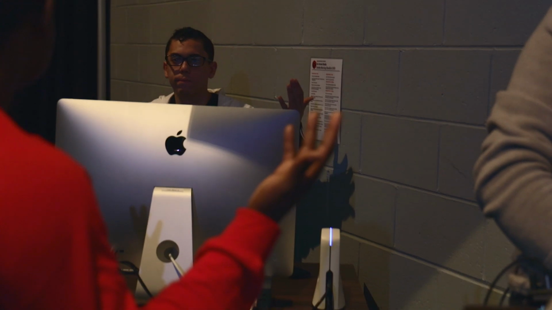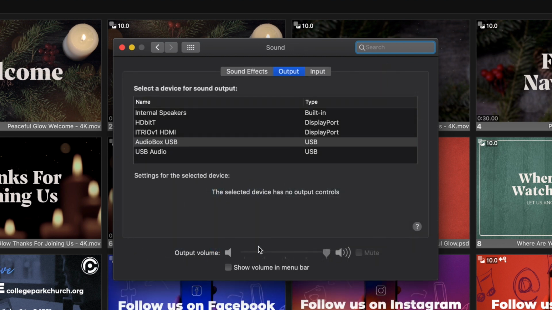I was doing everything I could to get this video to play audio. System audio preferences were perfect. It played the audio on the desktop. I didn't know what else to do. Did we not check audio before service? No, we didn't. And it finally hit me. Just like any other audio software, ProPresenter 7 has its own audio preferences, right? Of course it does. And mine was set to none.